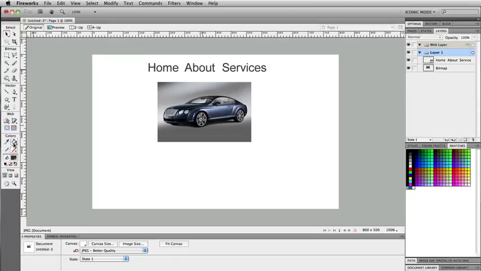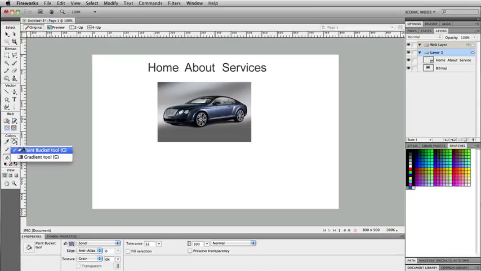Down below here you have your colors, your eyedropper tool, which allows you to select different colors on the particular screen. You have your paint bucket tool and your gradient tool, though I don't use the gradient tool here. I use the gradient under the paint bucket tool, as well as down below in the properties panel.